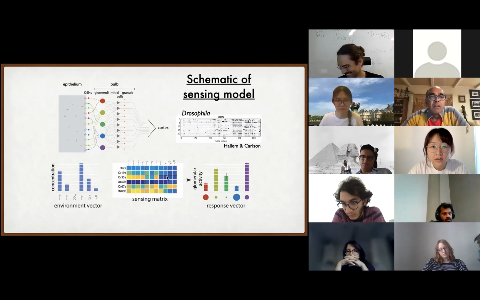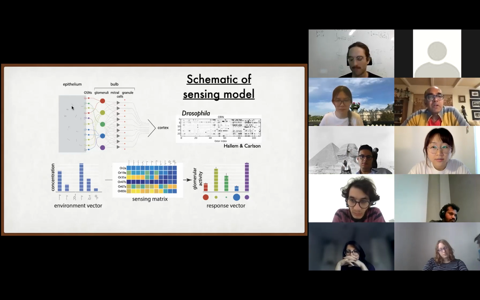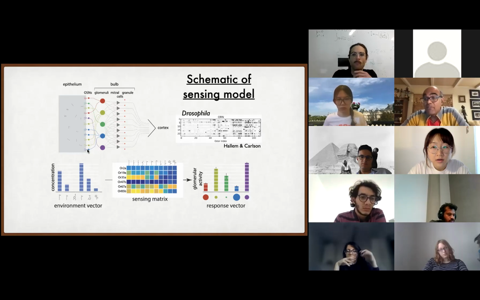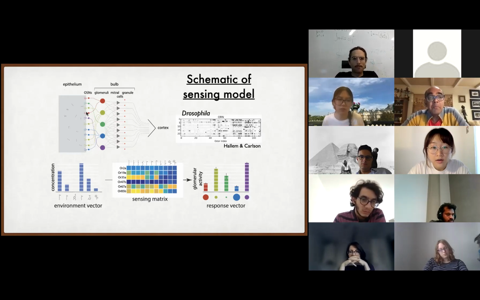Well, the standard story that people tell about that is that you've got many receptors responding to odorants. Let's say you have many receptors in different neurons. The responses are all very noisy. So because they're all very noisy, the standard story, which I will use in a few minutes to talk about how many of these different neurons you should have, is that the glomeruli aggregate to beat down the noise.